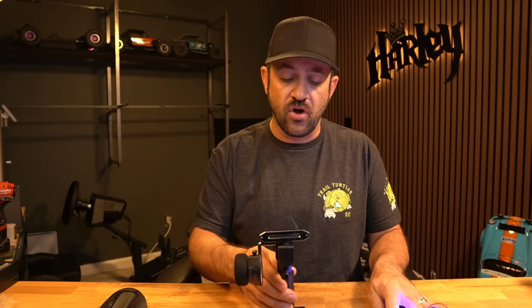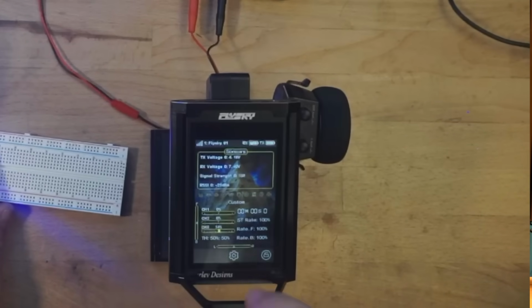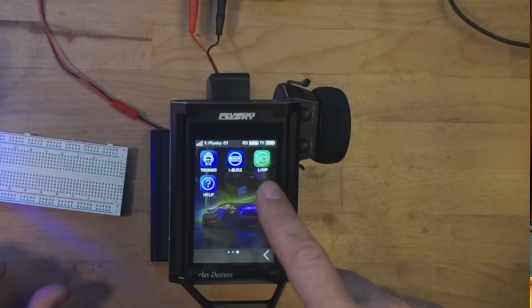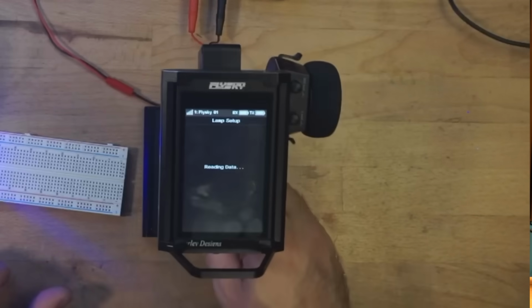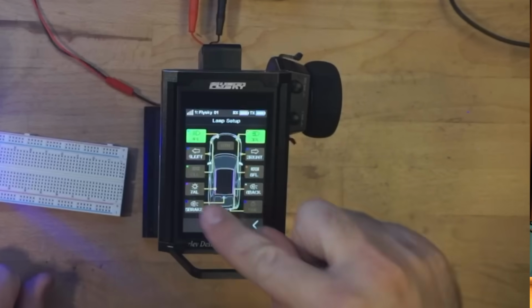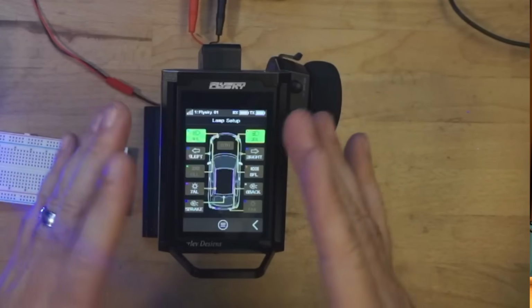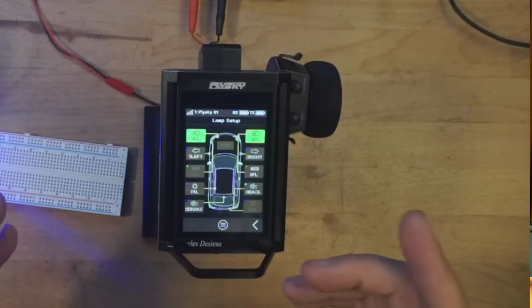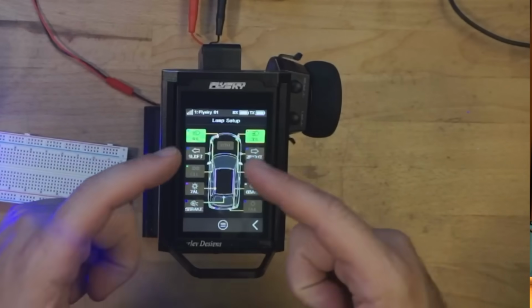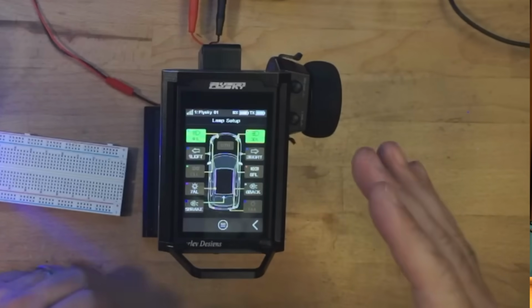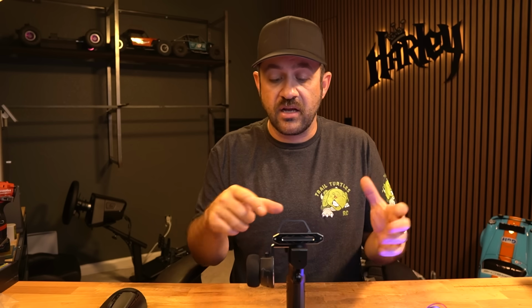To get into the actual light controller on the radio, we're gonna go into the menu and we're gonna swipe over to the last page where you see lamp. We're gonna click on lamp. I love lamp. Now here we've got their pre-configured lighting setup that's already ready to go. Now this is made for all kinds of normal vehicle functions. If you wanted to run a pre-programmed setup, this will just be ready to go for you.